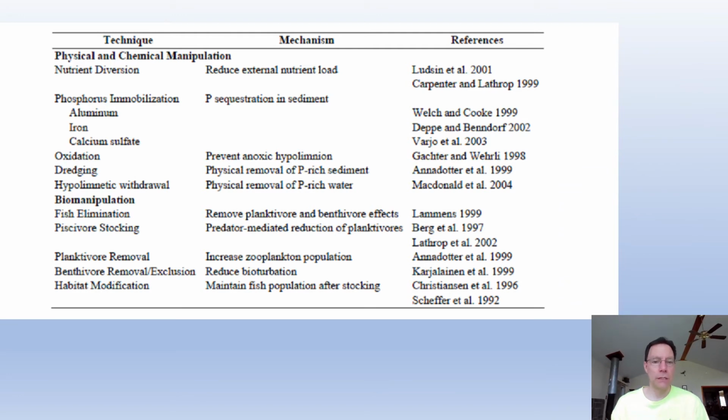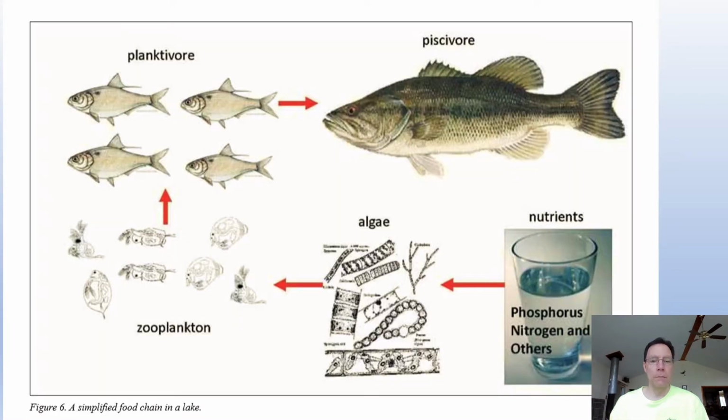Okay, back to our chart here. So those are some examples of bottom-up ideas. Top-down, I think you're already kind of familiar with, but you remember this idea. So we have piscivores, those are fish that eat fish, and then planktivores, fish that eat zooplankton. And then here's our zooplankton. These are things like Daphnia that swim around through the water and eat algae cells or phytoplankton. Here's our algae or phytoplankton. And then of course we have the nutrients, nitrogen, phosphorus, other nutrients that stimulate algae growth.